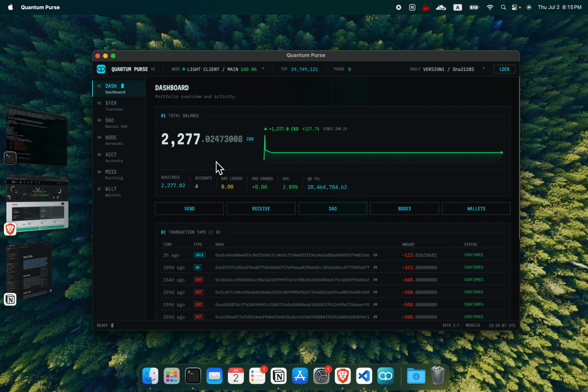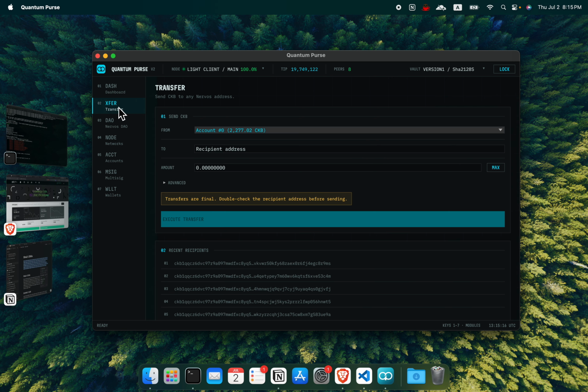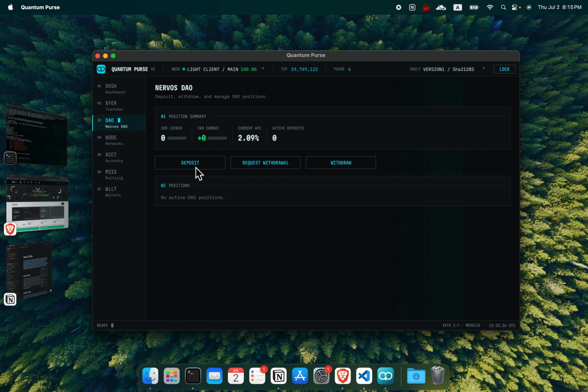Later we will perform transferring or DAO deposit on this wallet. The second tab is transfer. This is pretty simple and similar to the first version. DAO is similar, the same: deposit, request withdraw, and withdraw.